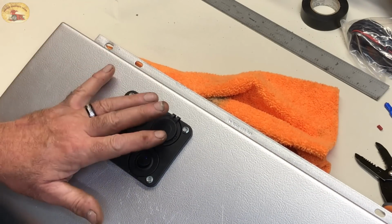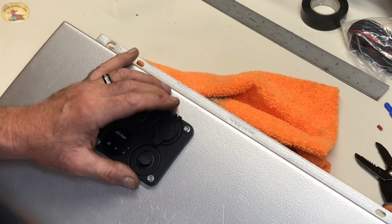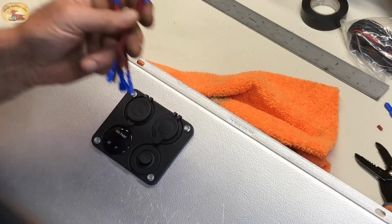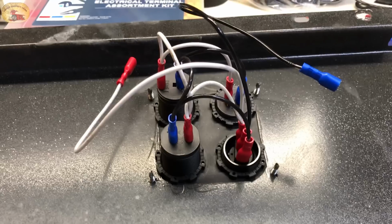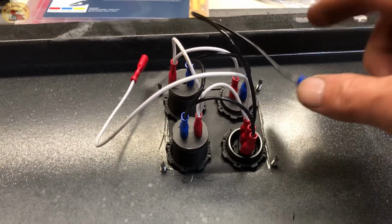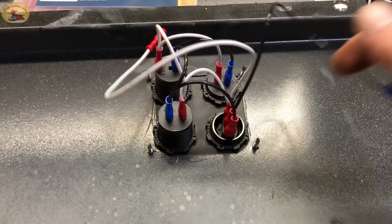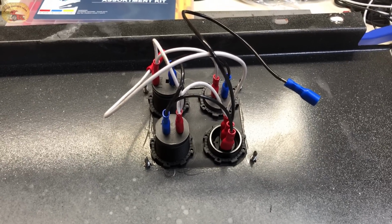So I'm going to get this all fixed up and done. I'll get all the wires plugged on because we've got them all made up. I got to do a few grounds and then we'll go mount it in the truck and wire it up. Alright, she's all wired up, ready to go. We've got our two jumper wires here to go into truck power and truck ground. We're going to go hook this thing up in the truck.